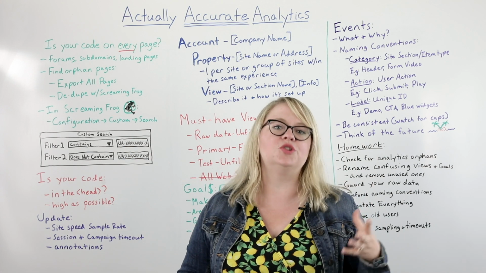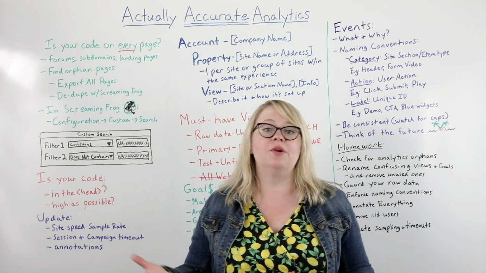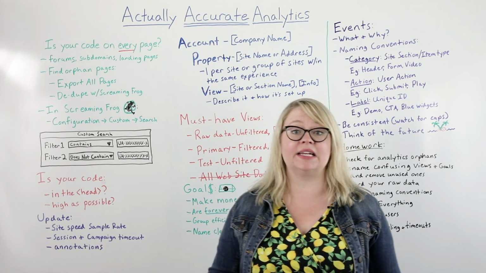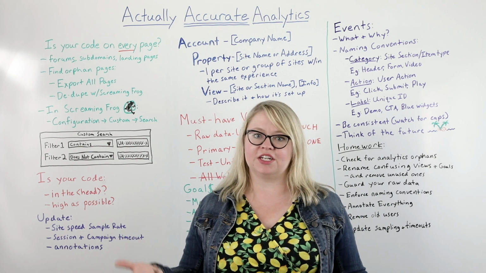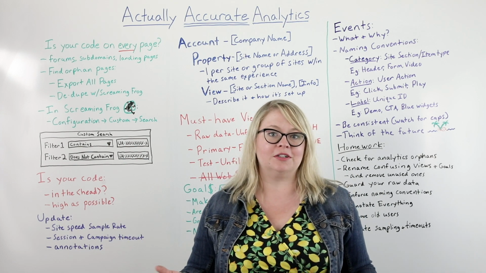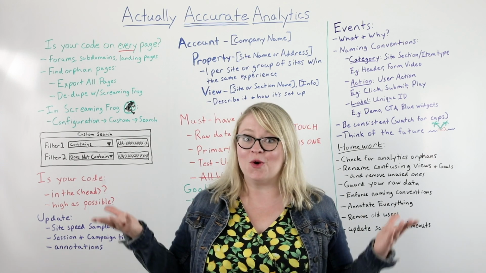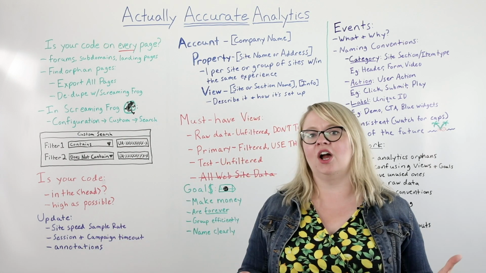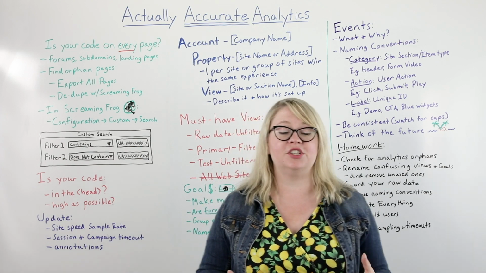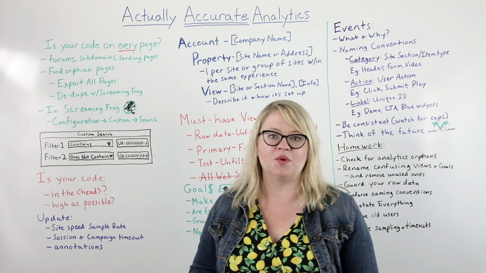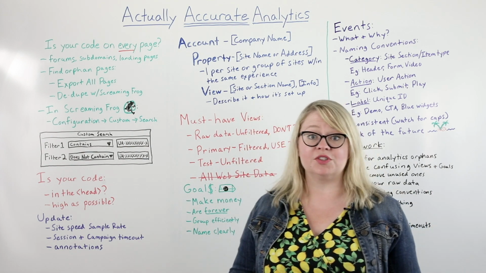The best way, the most sure way to make sure that you are finding every page is to go to your dev team, to go to your developers and ask them to give you an export of every single URL in your database. If you're using WordPress, there's actually a really simple tool you can use. It's called Export All URLs, in the grand tradition of very specifically named WordPress tools. But depending on your CMS and how your site is set up, this is something that you can almost certainly do. I need a list of every single URL on the website, every single URL in our database. Your dev team can almost certainly do this.